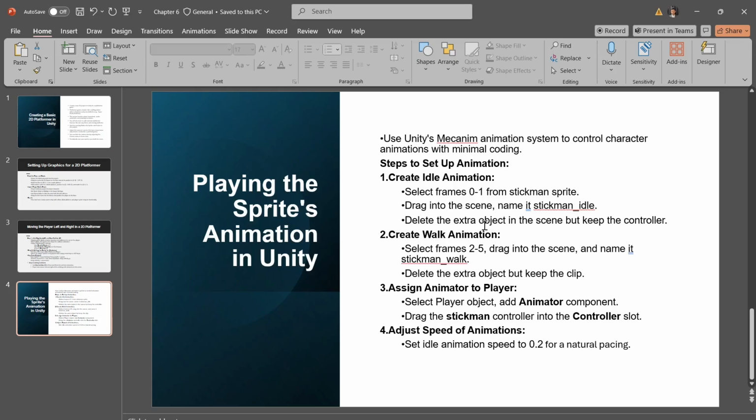Unity will generate a clip and a controller. Delete the extra object Unity creates in the scene and keep the animator controller. Then select frames 2 to 5 for the walking animation, drag them into the scene and name it stickman walk, and again remember to delete the extra object, but keep the animation clip.